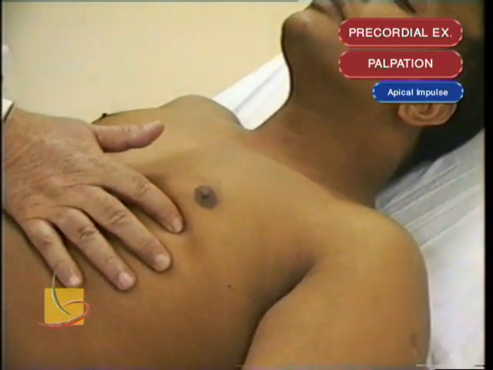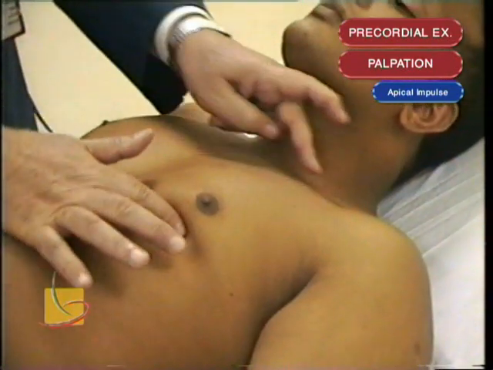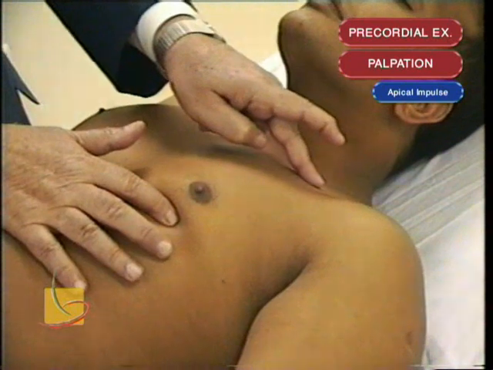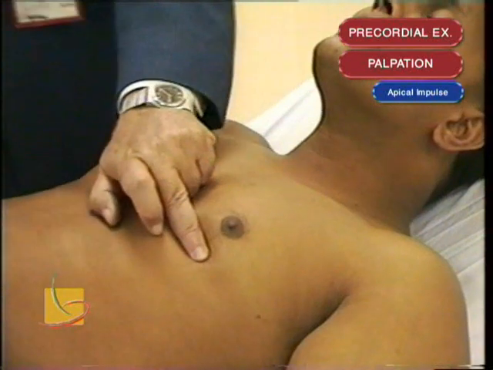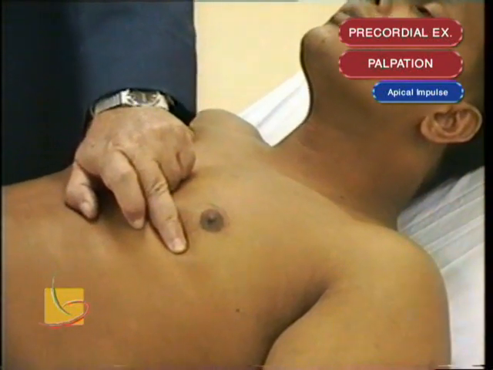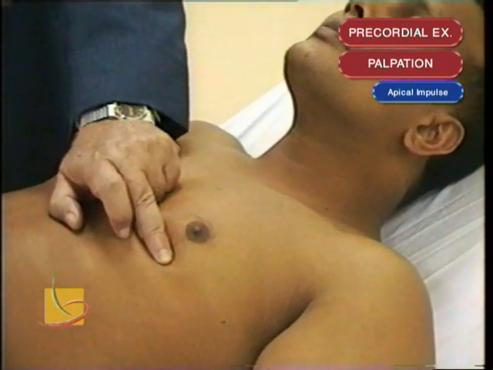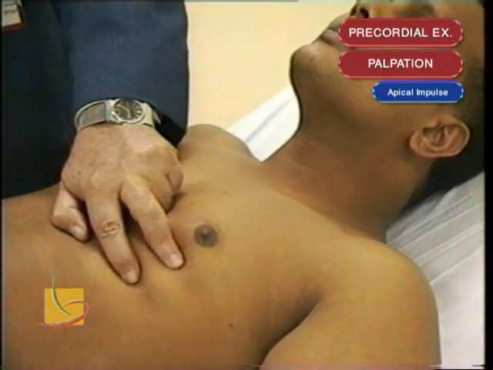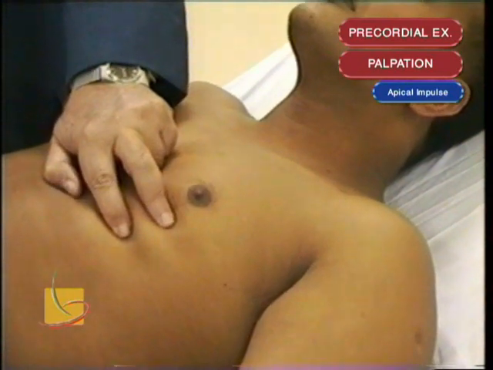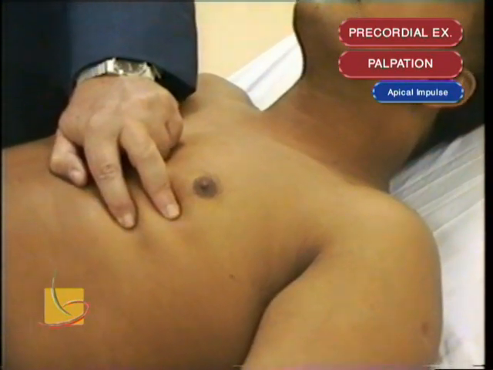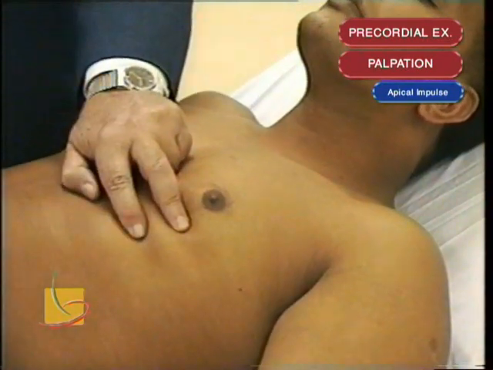What about its position in the vertical lines? This is the clavicle and this is the mid-clavicular line. If I draw an imaginary line like this, it will come across this point, so the apical impulse is lying in an absolutely normal position. It is in the fourth left intercostal space at the mid-clavicular line. If it is in the fifth, still it will be normal. So the fourth and fifth left intercostal space at the mid-clavicular line, or just inside it, is the normal position of the apical impulse. If it lies outside this line, it is displaced laterally.